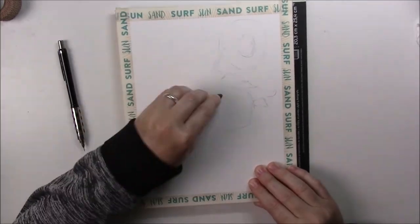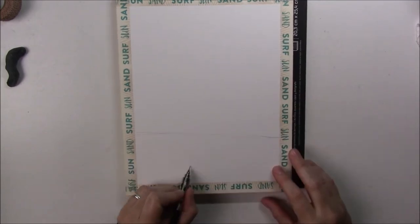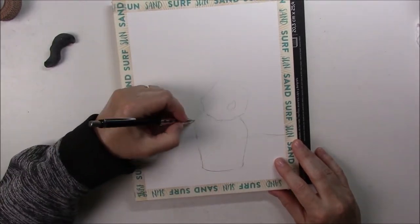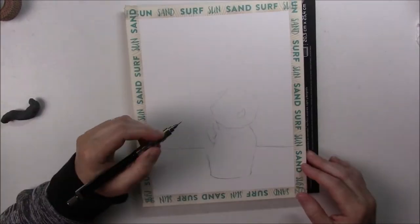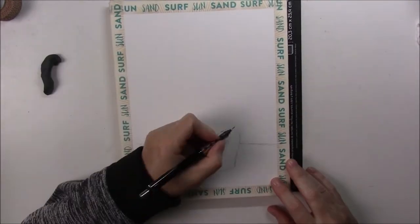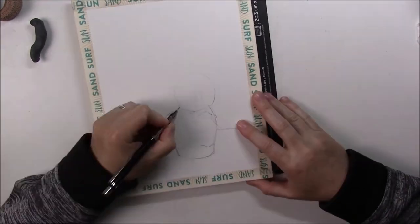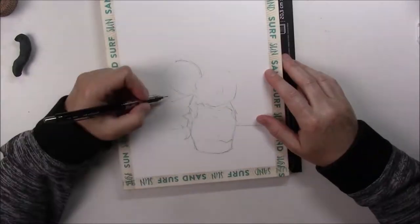Now, as far as recreating the painting, it's hard to do when you don't have oil and you're just using mixed media like that. But it was really fun, actually, trying to figure out how to use these supplies together to get the colors that I did not have, and to get something that looked like the original painting. Because I didn't want the background to be too dark, I decided to dilute the acrylic paint from the acrylic pen. And then I applied it almost like watercolor on the background with uneven marks all over the place.